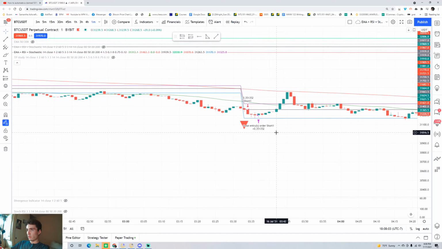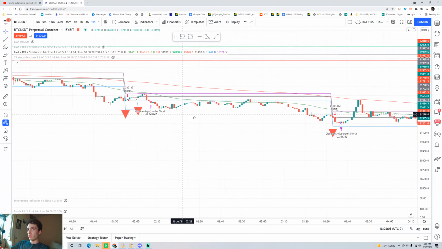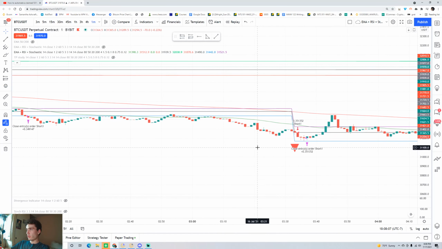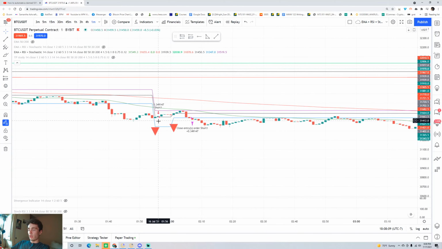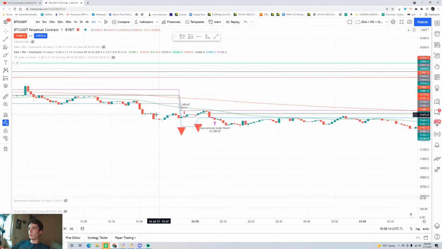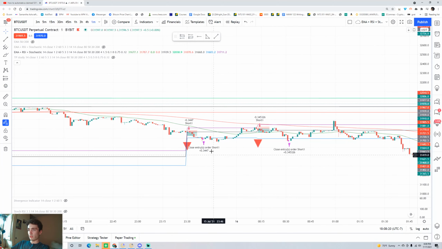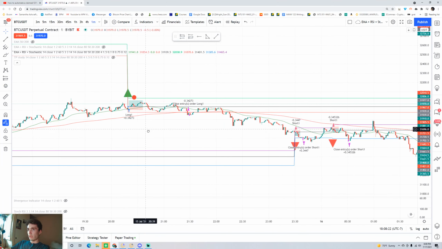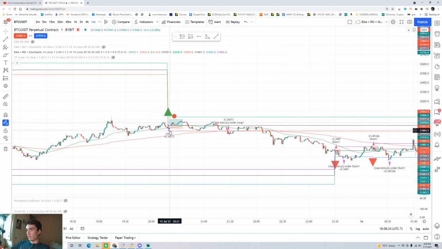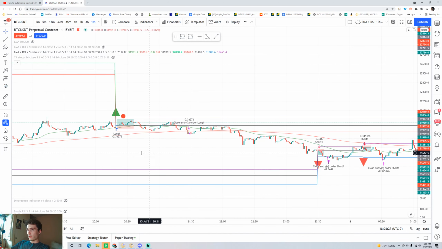It crossed it right there. So that's where it would be stopped. Get stopped on the open of this bar. Right here, enter the trade, updates it because we got a new condition, closes it right there. Right there, it starts it, closes it out right there. These are all wins because they're shorts. Starts it, closes it out right there. Here's a long that didn't win, starts it, and closes it out right there.